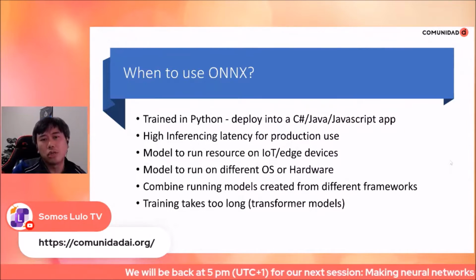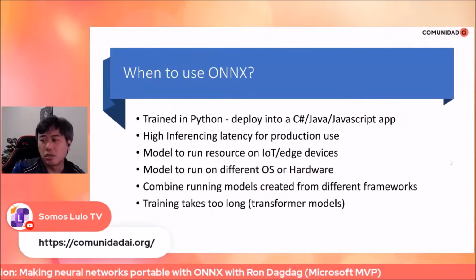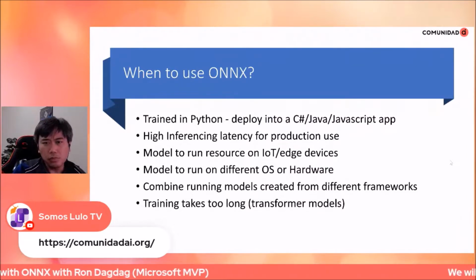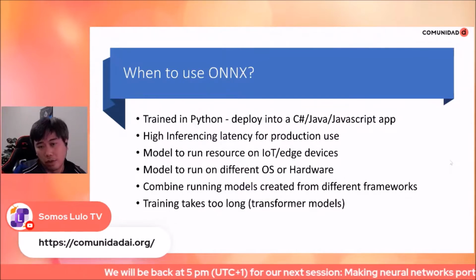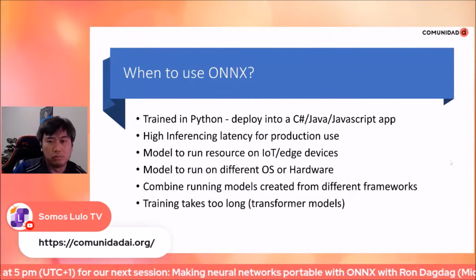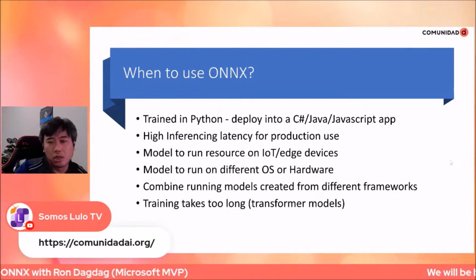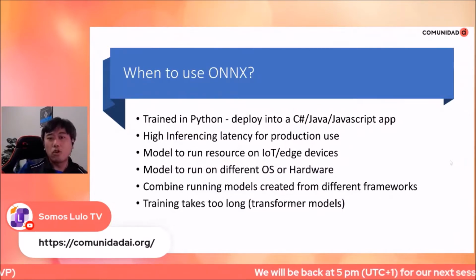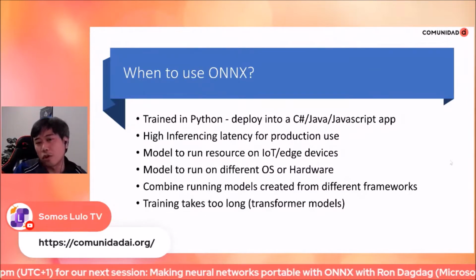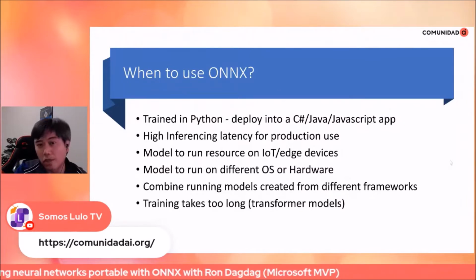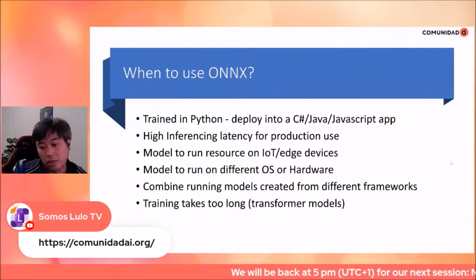When you have a model that you need to run on a resource constrained IoT or an edge device, one good example of that is this Azure Percept device that is constrained, that is an IoT device, and the data scientists may have programmed their application maybe on their laptop or in the cloud, where they created that model that has a lot of resources, and then maybe it was written on Windows or in a Linux box, and now you want to run it on a different OS or different hardware. That might be a good example of how you would need to convert it to ONNX. Let's say if you wanted to run it on an ARM processor, or you want to run it on a Linux device, or not just on a Linux device, but maybe in a mobile app.